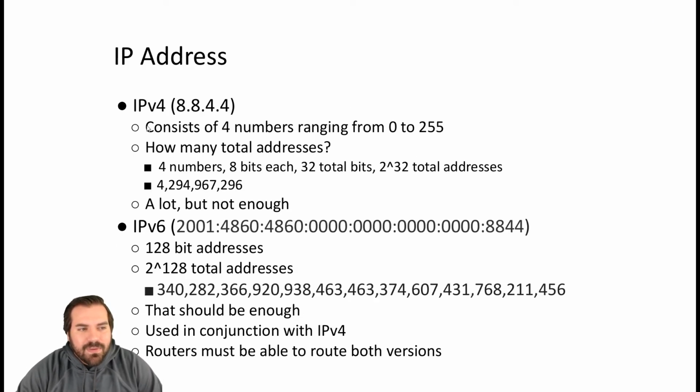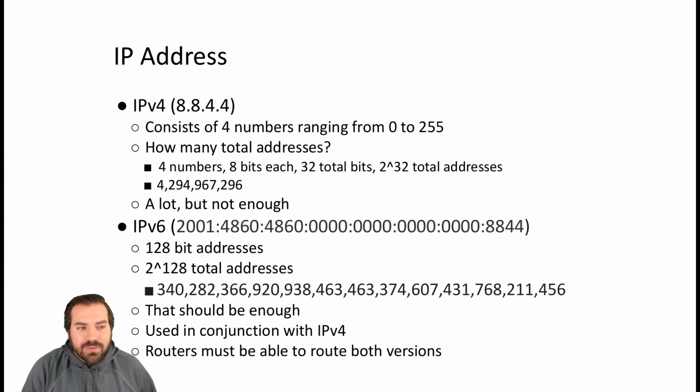The problem with IPv4 is there's only 4 numbers. Technically it's just a 32-bit address, but for humans, we break this into 4 numbers from 0 to 255, instead of just looking at the bits like machines do, like the routers do. So with 4 numbers, 0 to 255, 32 bits, we have about 4.3 billion IP addresses, which is a lot, but it's not enough.